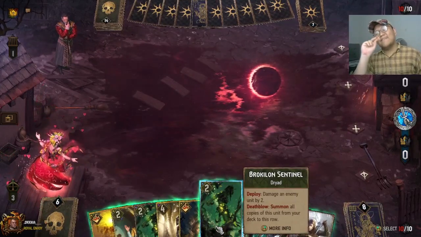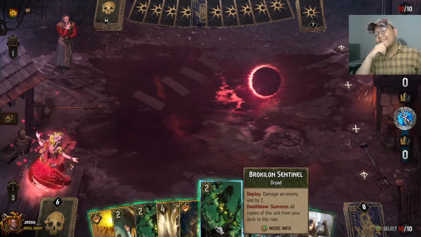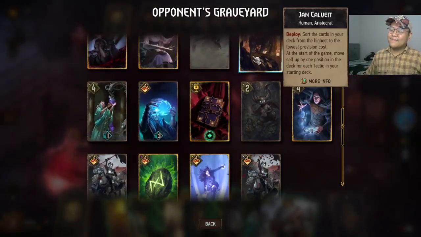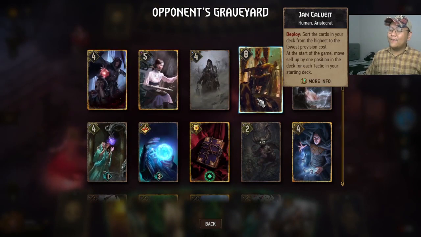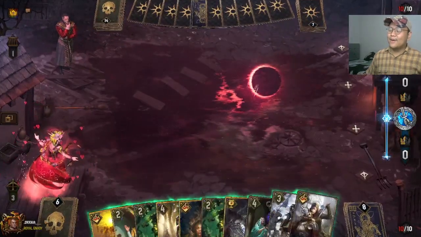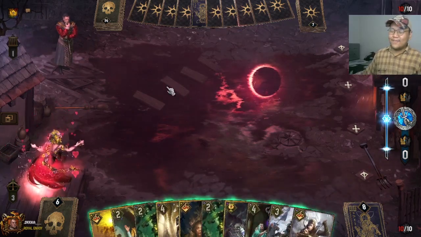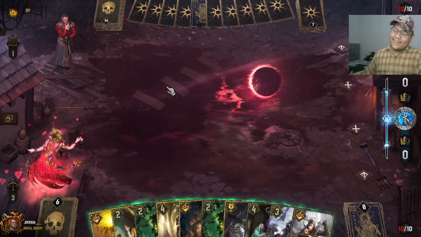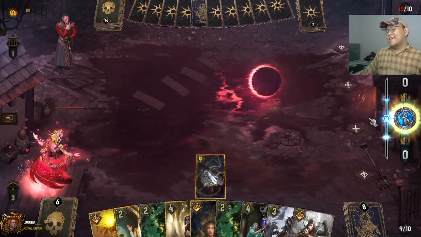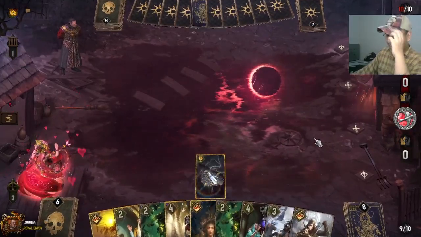How? Okay, this is the point where most players forfeit, guys. Okay. Gwent, why? Jan Calvit. Sort the cards in your deck from the highest to the lowest provision cost. Scoiatael. Bring into your hand all your brick. I'm speechless. I'm literally speechless. I don't know what to do.